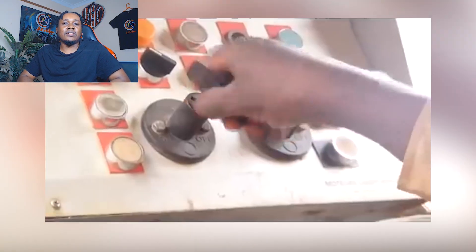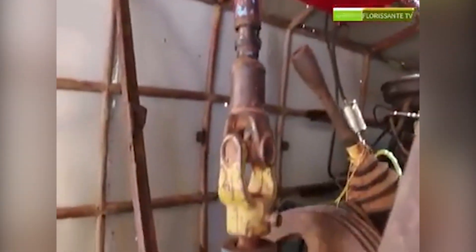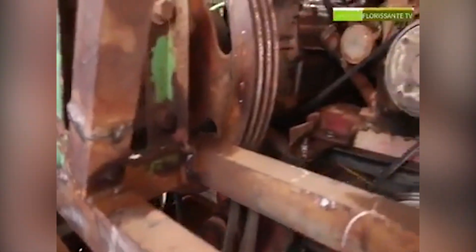But the real heart-pounding detail — the engine. Oh, the engine. Its horsepower rating remains a closely guarded secret, but from the sound of it, we can confidently assume it's hovering somewhere between 'strong enough to spin the blades' and 'barely able to hold a conversation with gravity.' To make things even more thrilling, the engine isn't tucked away in its own cozy compartment like in modern helicopters. No sir, it's your personal cabin companion, sitting right there beside you, close enough to share stories and occasionally scorch your kneecap with heat. Every flight, if it even lifts off, is less of a trip and more of a dice roll against fate. You don't buckle your seatbelt for safety in the KHKR — you do it so that the crash investigators know that you tried.